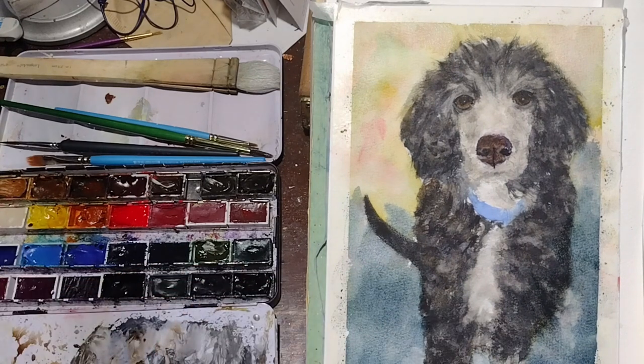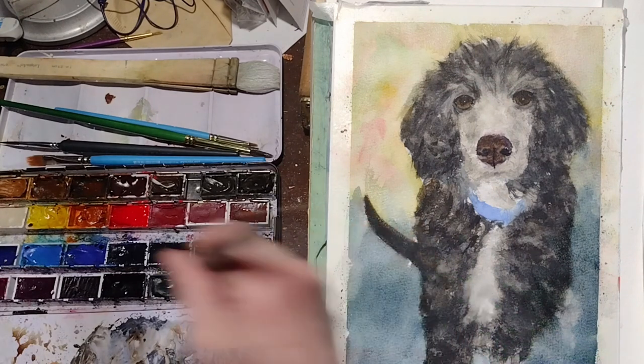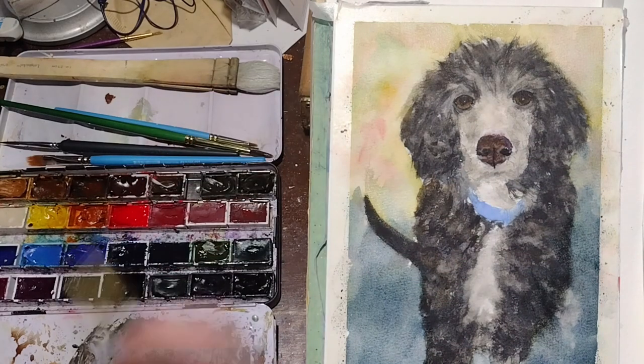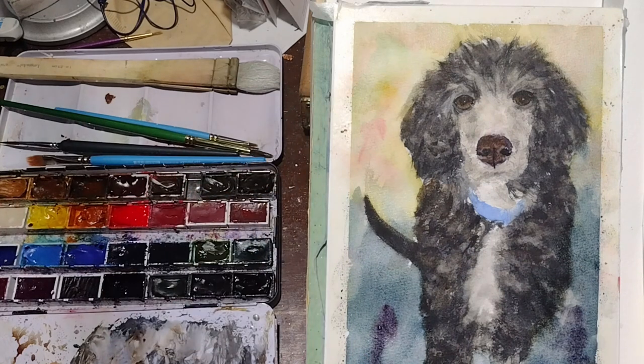This is not a paid commission, so I can just go nuts and do what I want. But I usually offer these to the dog owners. Actually, what would look good down here is some purple and some of that moon glow that I mixed up. Just some. Maybe that's the color I'm looking for here. Just splat in some moon glow.